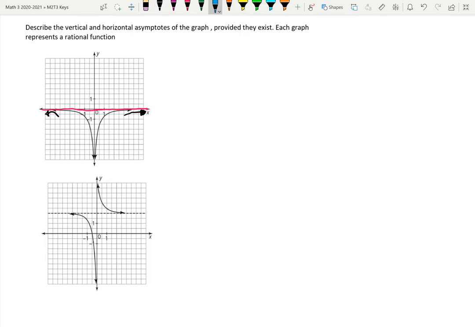Now, there is also a vertical asymptote. You can see at the y-axis, both of these approach, and the same thing. It is approaching negative infinity. It is going all the way down, but it will never ever actually reach a point on it. That point will not happen. Now, how do we describe it? Well, y is equal to 0 and x is equal to 0.